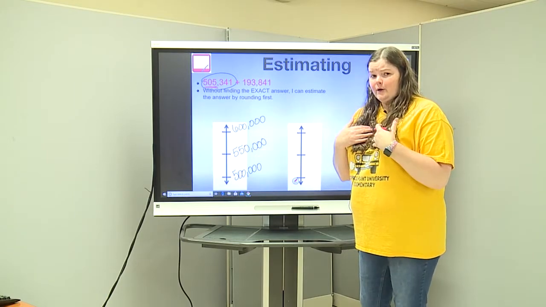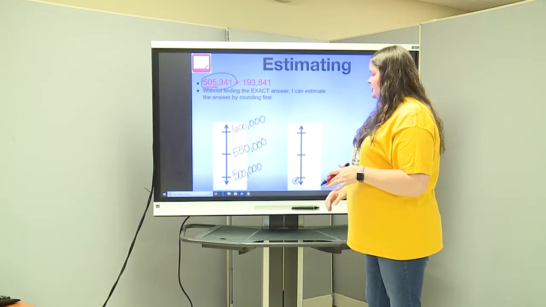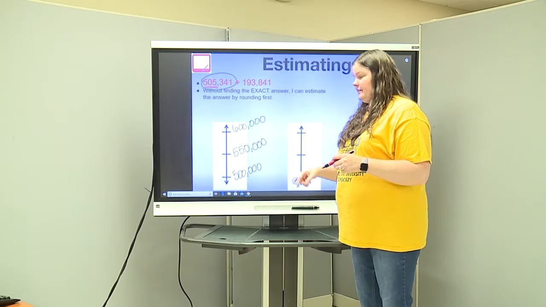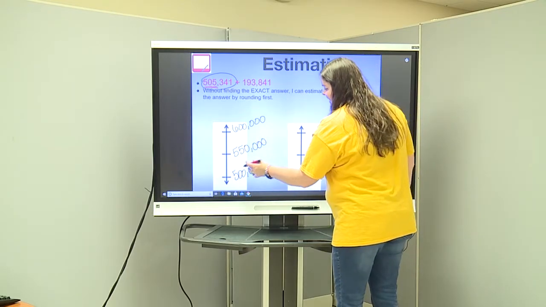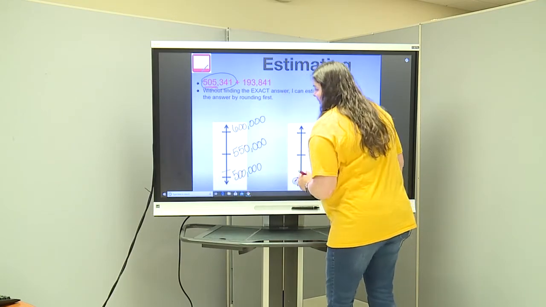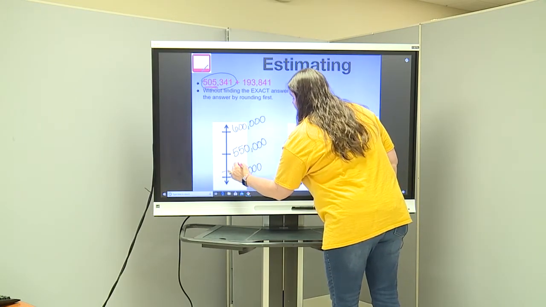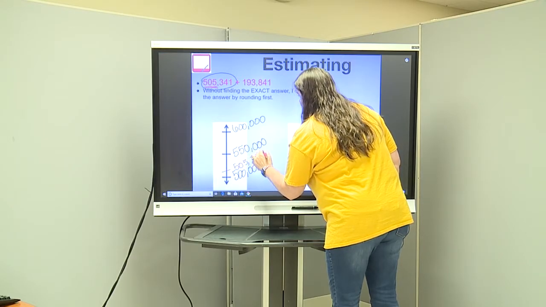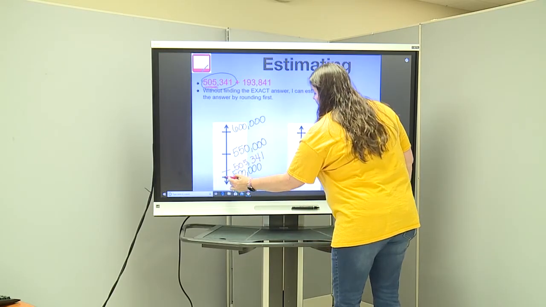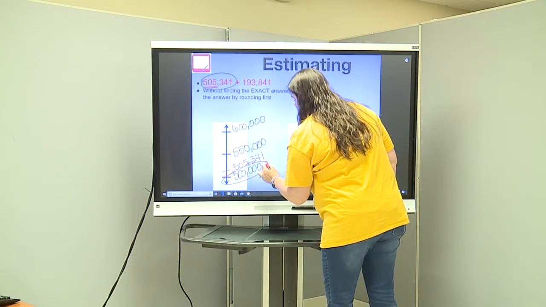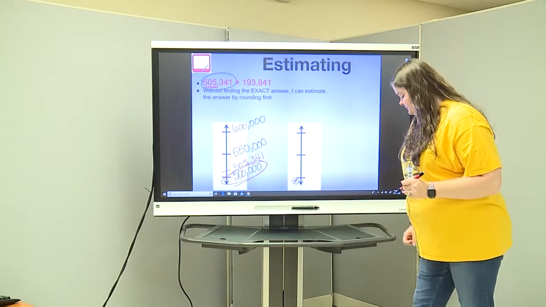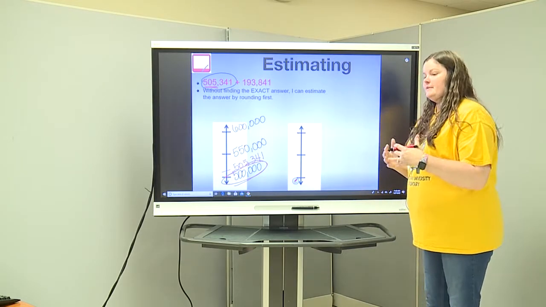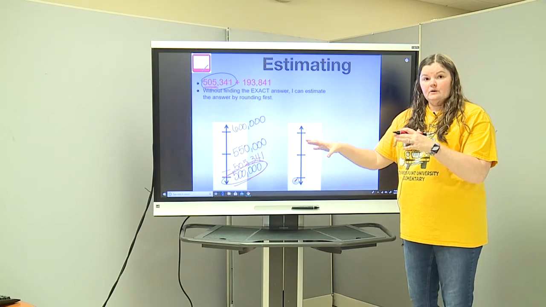Well, knowing what I know about numbers and what you know about numbers, you know that that 505 is definitely going to be less than 550. It's actually going to be pretty close to that 500. So let's input that number there, 505,341. So it's going to round down to 500,000. And I always just circle the number that it's rounding to. It just helps me remember what I'm rounding it to.